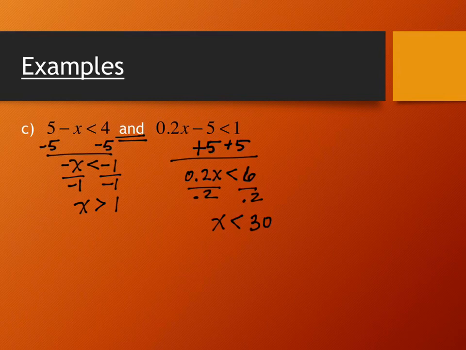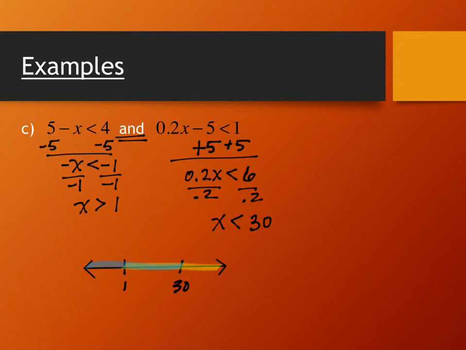So I need a number that's bigger than 1 and smaller than 30. If you think about graphing this, it's the easiest way to actually find the answer to this. I need the number 1 and I need the number 30, and they have to go from left to right in order. The number needs to be bigger than 1, which means, in theory, I should be shading to the right side of 1. And it's supposed to be less than 30, which means I should be shading to the left side of 30. That was a terrible color to choose. Let me try it again. Let's try blue. Left side of 30.